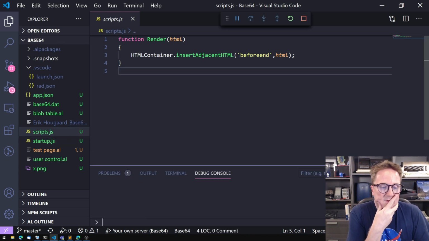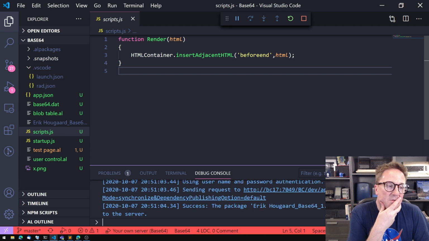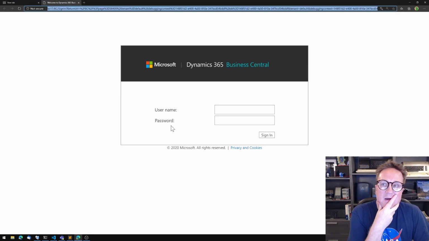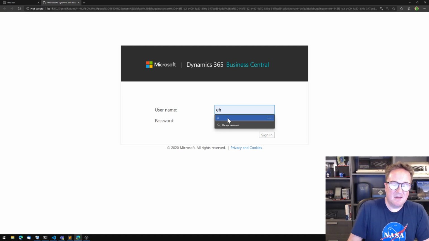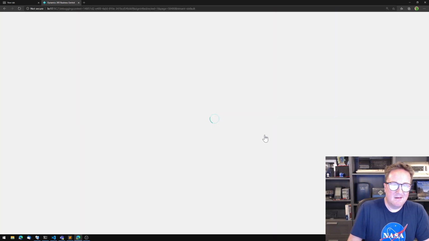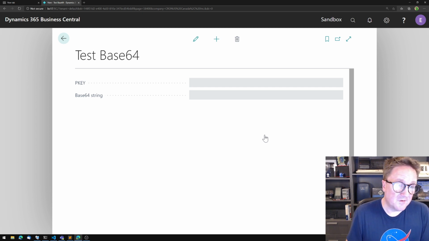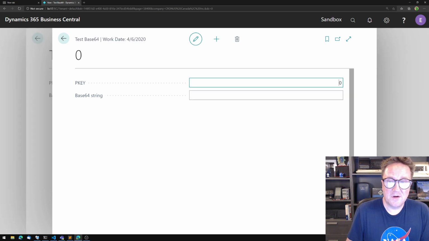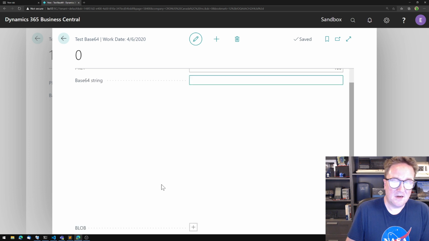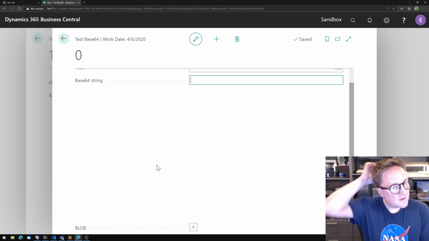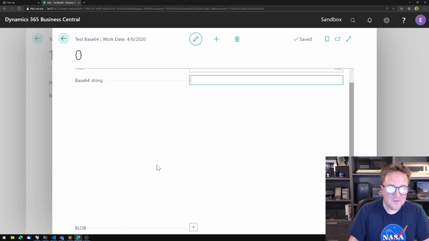Let's run what I have, just to give you guys an explanation. By the way, this is running on version 17 because that's released now. So we can see that if I add in a record here, I've got the string, and right down here there's the blob field. In between there I have the JavaScript control setting. So this is all good.